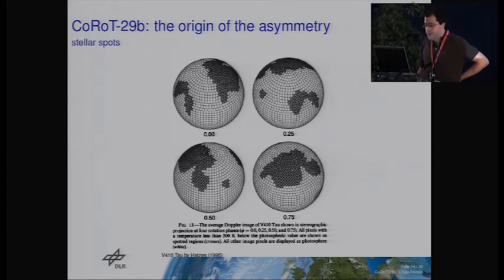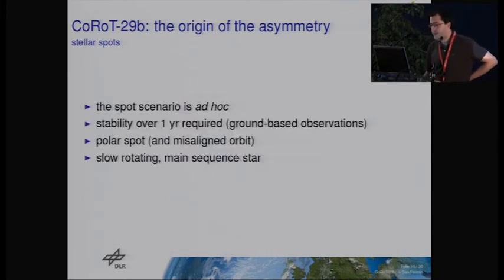Actually they are. This is one example of one star. It's V410, and you see this was observed with Doppler imaging, so this is a very bright target. We can observe really the position of the spots, and you see that there are polar spots that can survive for longer periods. But this is a T Tauri star. This is a star that has a v sin i of 75 kilometers per second. This is a completely different kind of target. We remember the star that we have here is a K0, which is slowly rotating. It's very nice. It does not show activity in the light curve. It does not show activity in the spectrum.